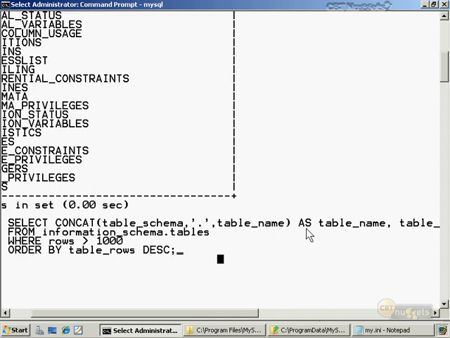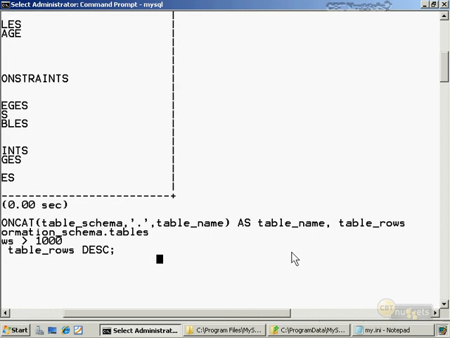AS is a keyword in SQL that enables you to create an alias, a kind of shortcut name or custom identifier for another column. You can alias column names all day long, and you can even alias table names in SQL. It can make complex queries a lot easier to understand when you do so.